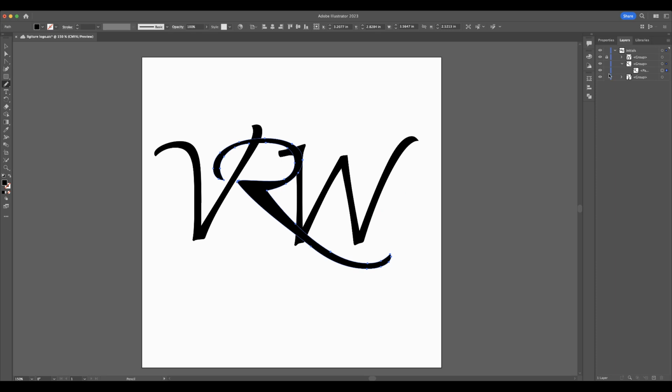And then the next thing is, I'm going to do this on my V. So I'm going to select my V here, and double click on your pencil tool. And you can see it brings up your pencil tool options. And you want to pull your fidelity all the way over to smooth, and you want to pull "edit selected paths within 20 pixels" just all the way over as well and say okay.